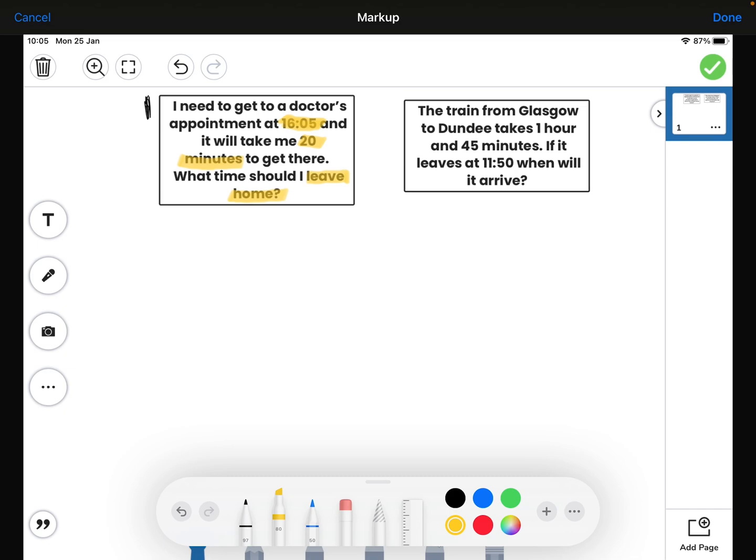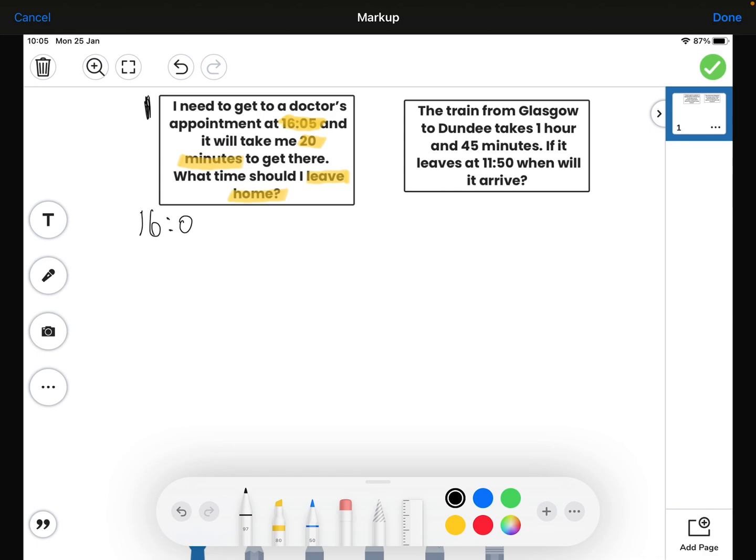Okay, so first of all, if I'm still finding it a little bit tricky to convert time, I may want to take the time to convert the 24-hour time in that word problem, just so that it's not getting in the way. So I might want to take the time to do that. And boys and girls, I have sent you a support video to all children in case that is becoming a barrier for you. So 16:05.